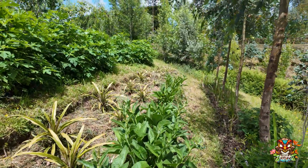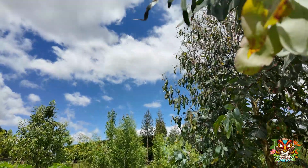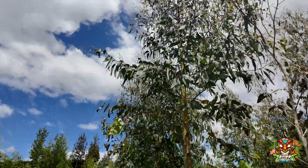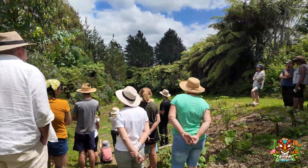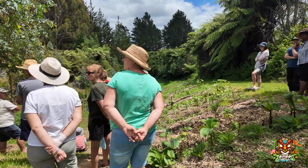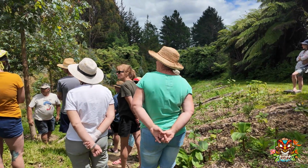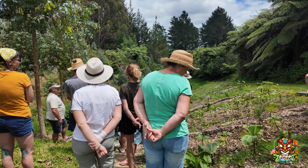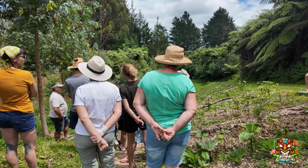So yeah, as you can see, that's kind of what the Jerusalem artichoke support rows look like down at the bottom when they are a bit more mature. And you can see the amount of biomass that creates. They come up quite a lot earlier than the tithonia does here. So you can see the tithonia rows there are now just starting to get to the same kind of biomass as I get off Jerusalem artichokes, but those have been a lot faster, so I can recycle those earlier and then get another succession over the top.